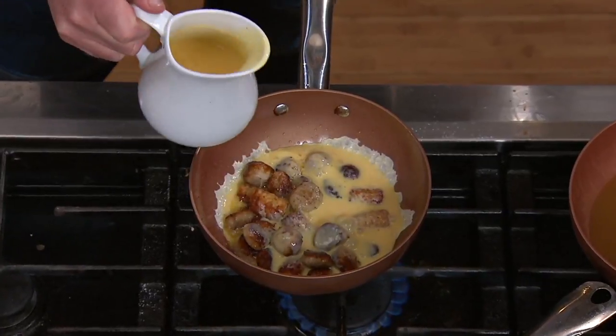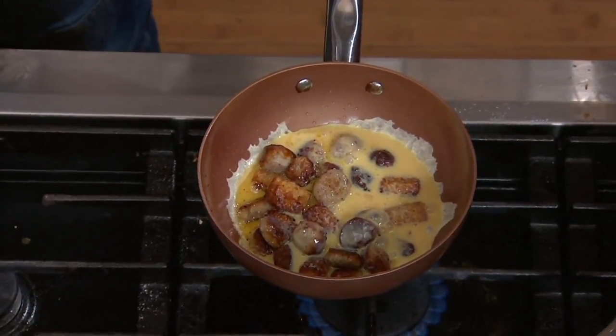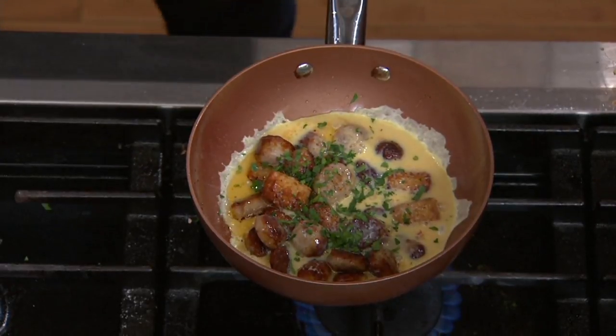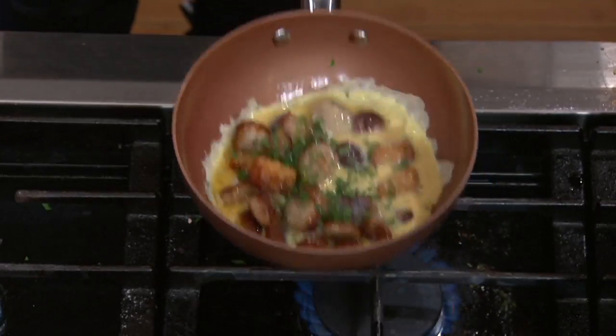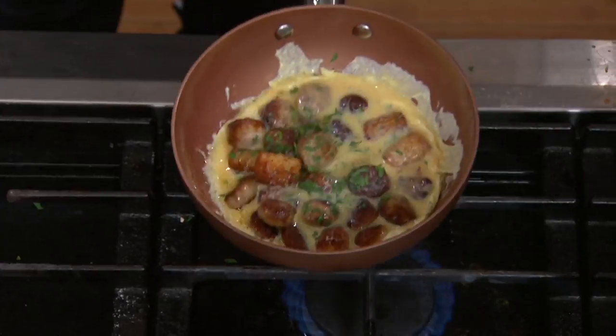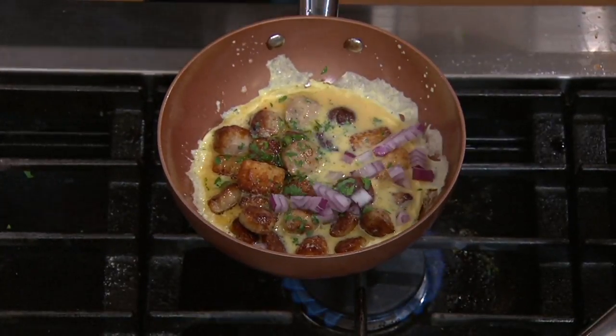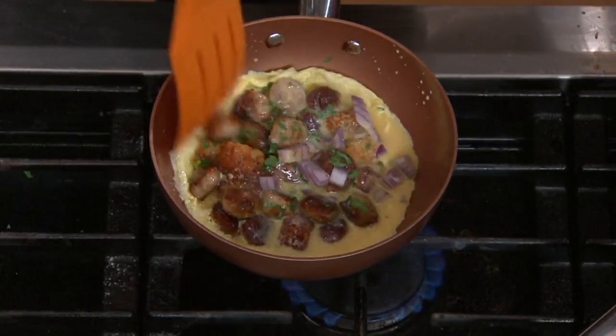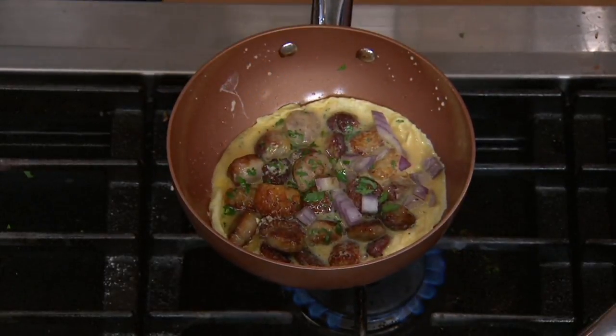Now I'm just going to hit it with a little egg. So you're making a breakfast bowl? Yeah, it's a little tiny breakfast bowl — it's going to be adorable and delicious. Just to show you the breadth of things these pans can do, look at my egg. Hit it with some onion — onion would be good. It's almost like making an omelet except you're doing it in a bowl, in a really deep skillet.